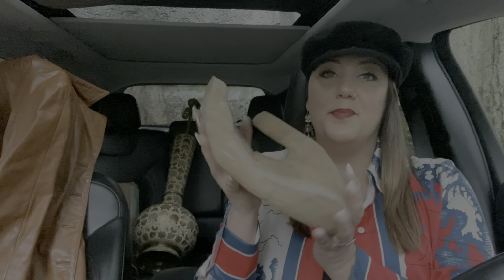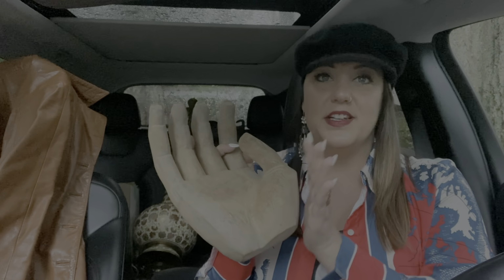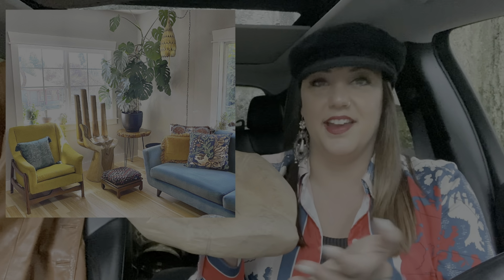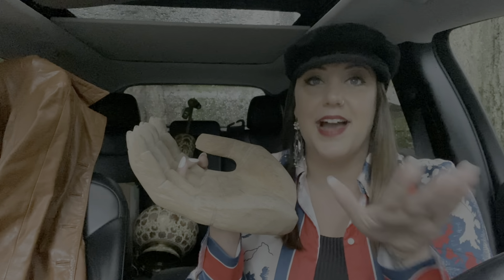And I think I'm actually going to be letting this one go because I have a rule for myself, and I'm only supposed to have one hand item in each room. Between my two giant hand chairs, my Nancy Funk hand vase, some beautiful pottery with Hamza hands in them, and my little peace sign hand, I'm maxed out on hands.